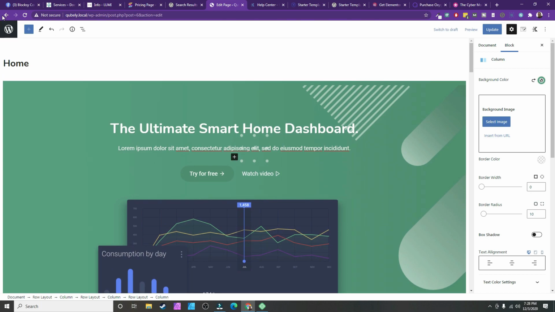So, for instance, when we were looking at the colors before we imported that theme, if Bloxy or Cadence or Astra or any of these other themes that now have header builders and footer builders start including full theme customization where you can customize colors and everything like that, which you can already do, but I'm talking about with the click of a button where a web designer can throw a color pattern in there and boom, you've got your color pattern for the whole entire website. Oh my God, the amount of time it saves.